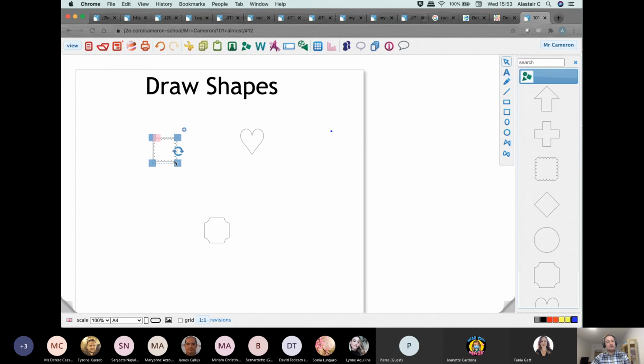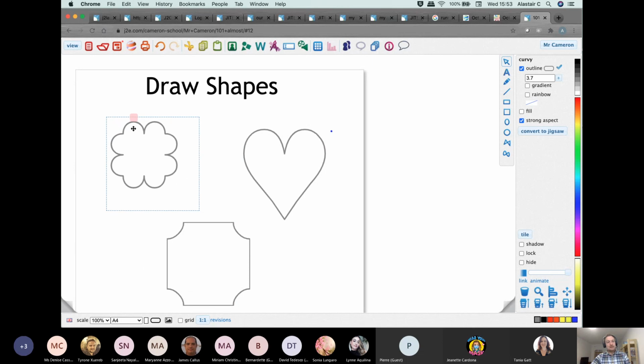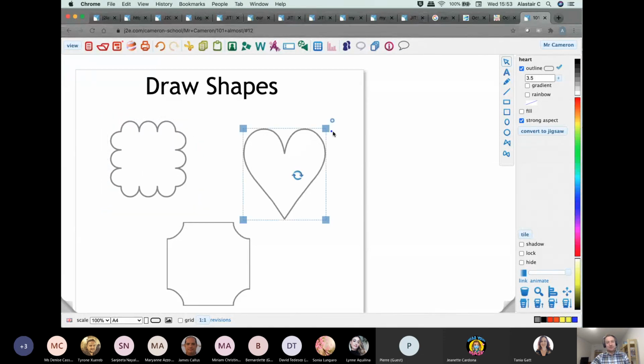And then you can make them bigger by resizing them and repositioning them on the page. Take one at a time, and we can also change its shape. So we can actually use this little slider to change the shape that it's at as well.